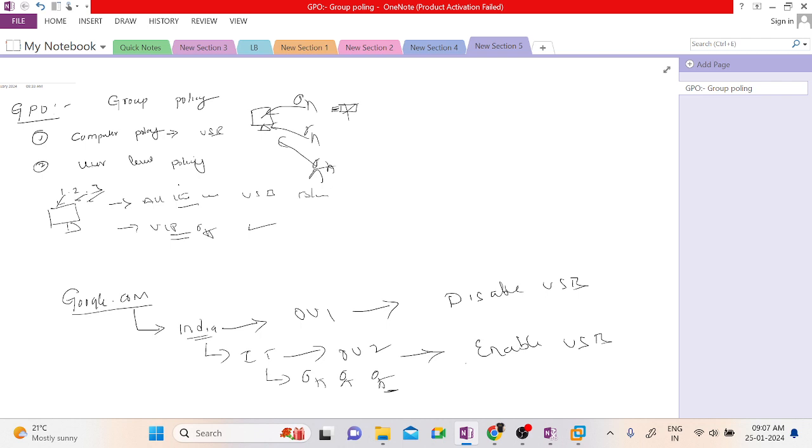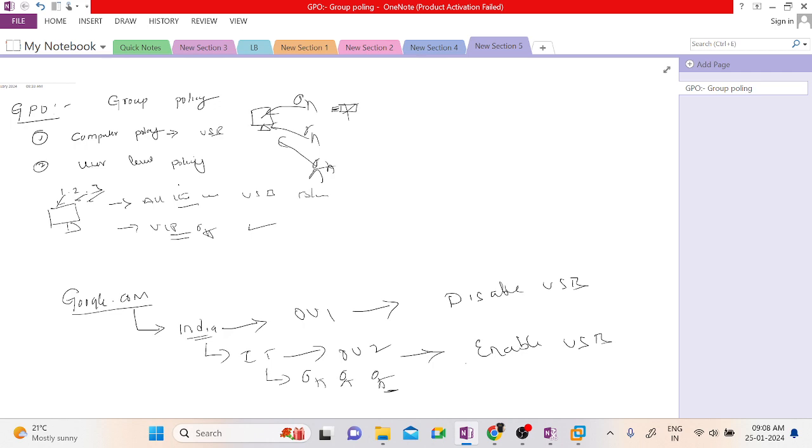Even if multiple users log into the same computer, if they have different settings, whatever settings they have at the user level, they will only win. Okay. So say for example, for a user called Manjunath, if you disable the pen drive overall holistically, no matter whatever computer he logs in, he will not be able to use a pen drive. But if only one particular computer, if you disable the USB, only on that one particular computer, not only Manjunath, any user can log in, for them, for him, it won't allow. Okay, because that is computer configuration. Okay, those are the two types of configurations we have.